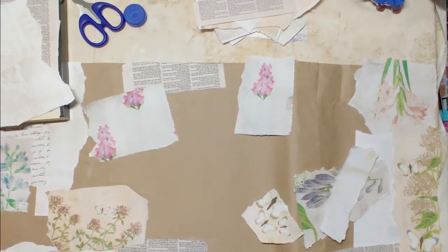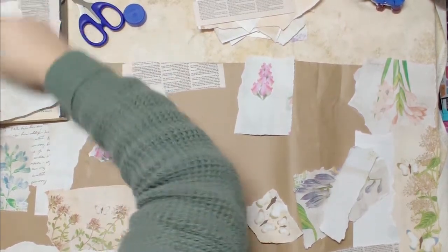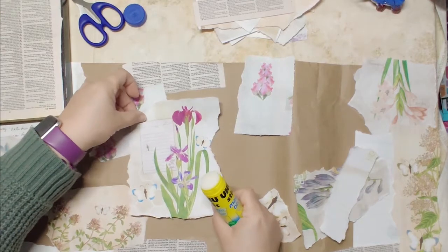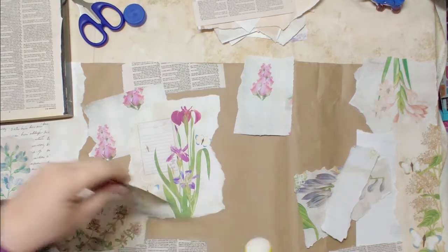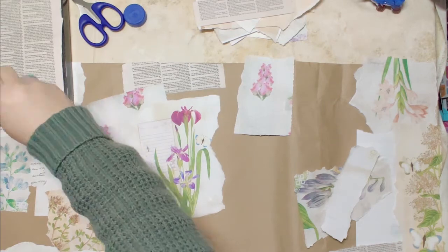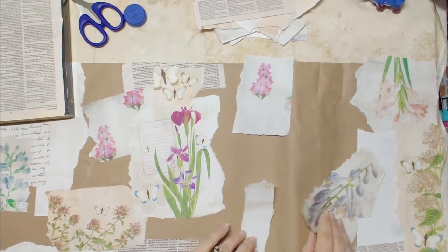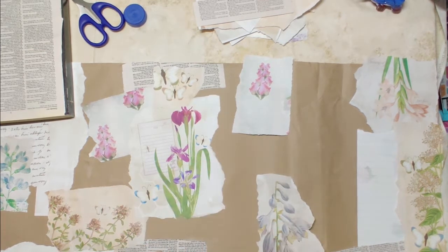Not so much each piece of paper - I'm not sure how much distressing I'll do in this botanical kit. There are elements like the bottom green and pink flower in the bottom left where the pieces are a little darker in the background - a little more distressing on the edges would be really pretty. Others were more white and cream and pale colors - I don't know if I want to distress them. Depends on what page it's going on or what it's mirroring. You'll have to tell me whether you're a big one for always distressing something or only partially.